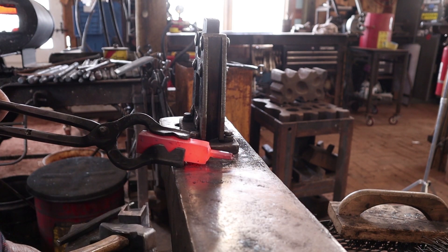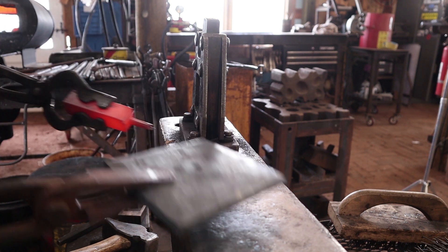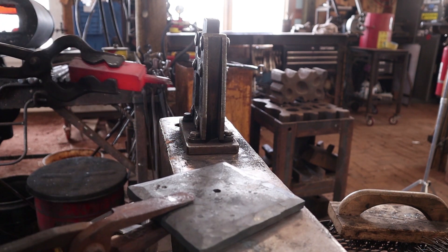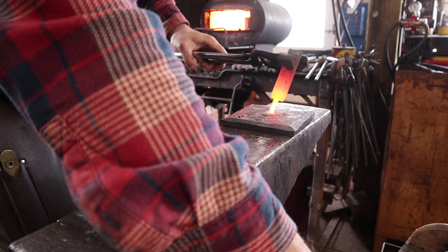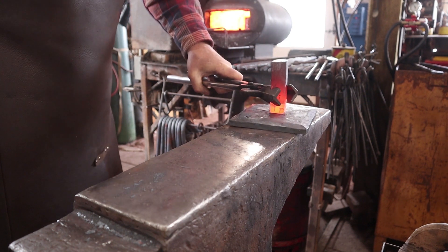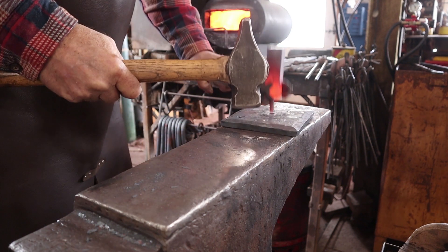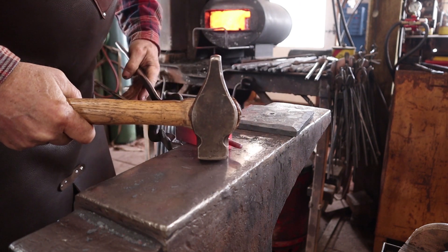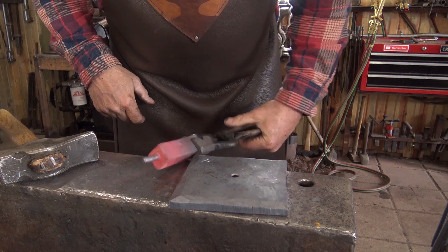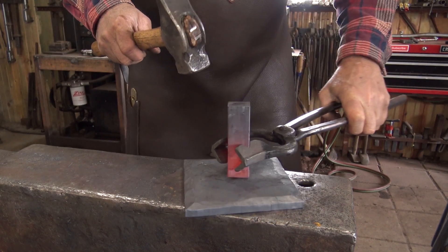Ideally we should set this shoulder with a monkey tool, but I don't actually have a monkey tool that size, so I'll have to file it — and it looks like it could use a little filing anyway. Actually, we can use this plate as our monkey tool — technically it would be a bolster because of the way we're using it, but the same effect. That helps square the shoulder and also makes a custom fit to that shoulder for this base plate. That works out pretty nicely. I'll straighten that up — it's going to be way too long still. I'm pretty happy with the way it fits down in there; a touch of filing later and we should be fine.